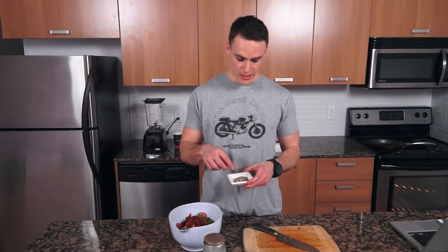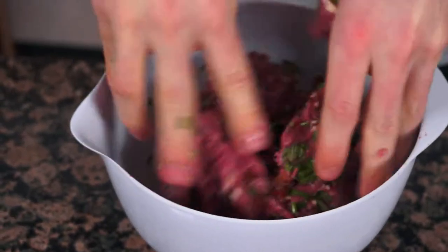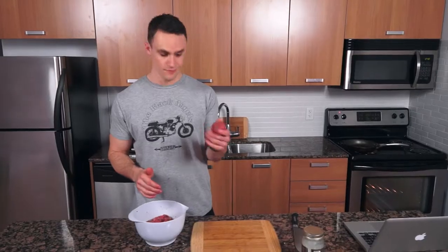Last but not least, we're gonna put the salt and pepper in. So I got Himalayan salt and black pepper, as I said earlier, and just smash that over the top as well. So here's the fun part where we shove our hands in there and get all dirty and mix it all together and make some little golf-sized balls to put on the tray to bake. All right, here we go. Oh, so gooey. Number one.